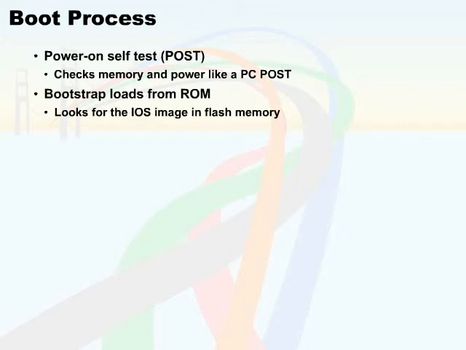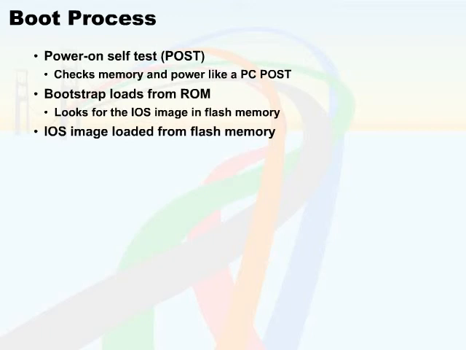But if it does find the valid iOS image, it's going to go ahead and load that image into RAM. Remember, just like a PC, we have to have what we're using in RAM for it to actually be processed or used. So this is going to be loaded into RAM at this point.